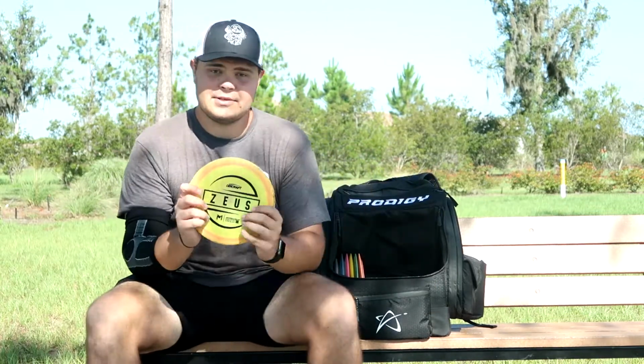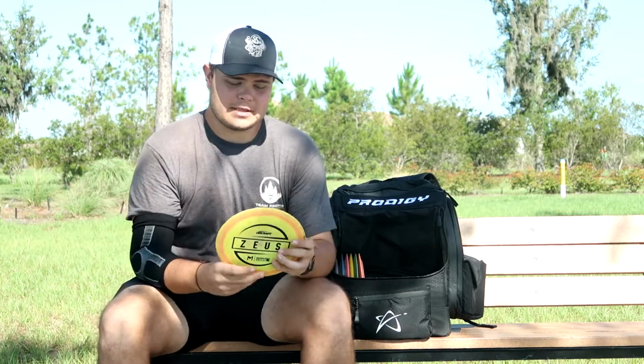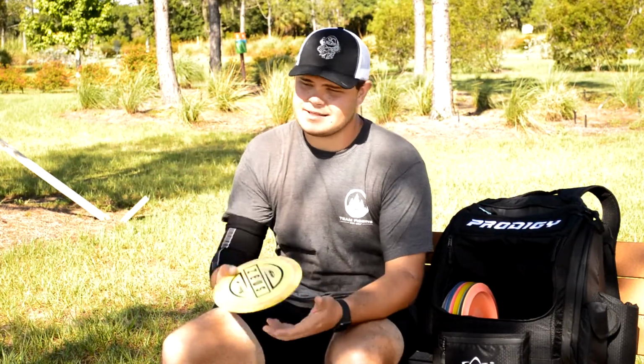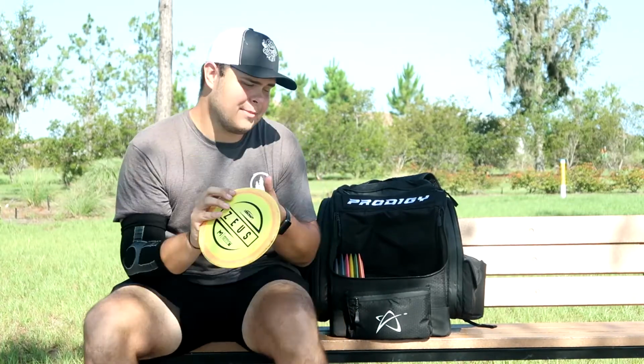I carry a Zeus in the bag. This one is probably my forehand disc that I use the most. I don't really throw this backhand ever. Just a great disc to have in the bag. I like flexing my forehand, so I'll put on a hyzer angle like this. Just flex it to the hole. Pretty easy, pretty simple, self-explanatory. It's a Zeus. Come on, get one today.